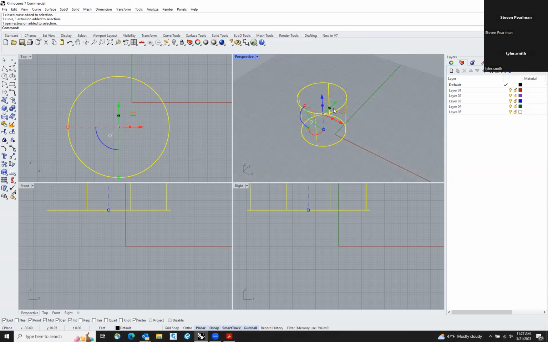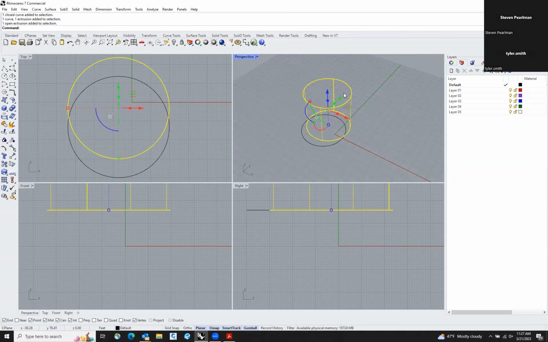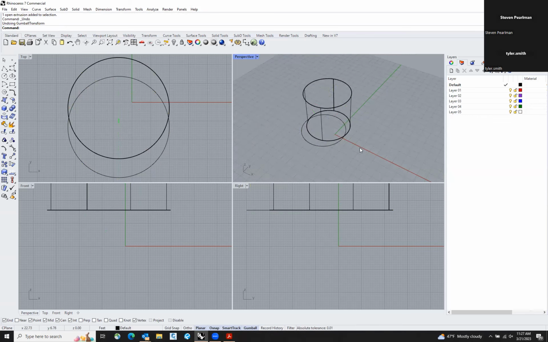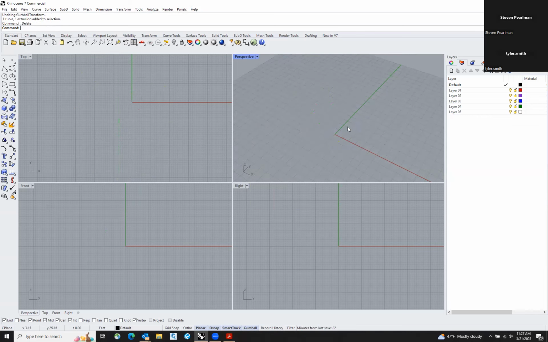I use it all the time to move stuff. If I wanted to move this thing 10 feet in the Y direction or 10 units in the Y direction, you can just type it in and it'll automatically do that for you. I find that tool very helpful. Chord history, I'm not going to get into now. It's pretty complex, but as you advance your Rhino knowledge, I would just advocate to check out a tutorial to see what that is, but I won't be covering that today.